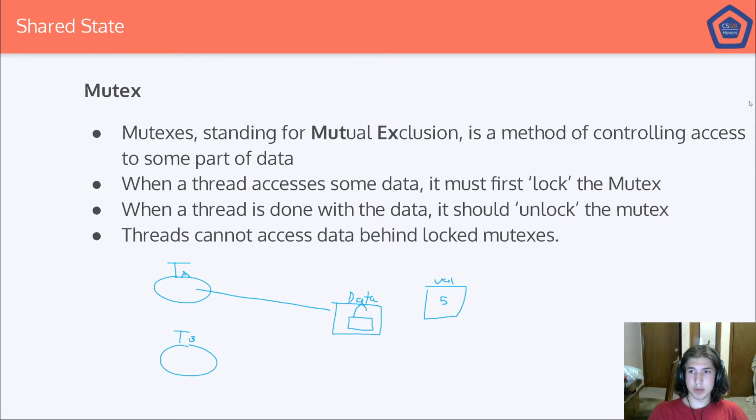And so now thread B, once thread A says, okay, I no longer need this, will go and request access to this mutex. It will lock data. It will go change this to, I don't know, let's just change it to 15 so I don't have to erase things. And then it will be done. It will unlock the mutex and it will move on. Of course, an important property is that if something is accessing this mutex and interacting with the data, and thread A attempts to, it's going to be blocked. Right? You can't work with data that's behind a locked mutex. That's the whole idea of the mutual exclusion.